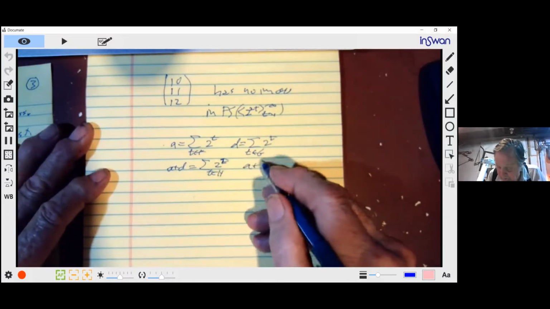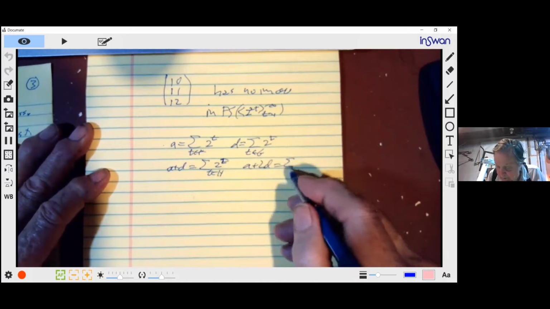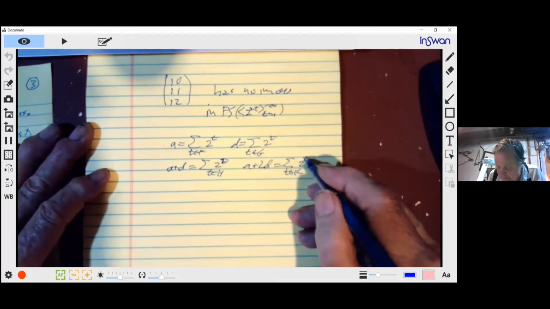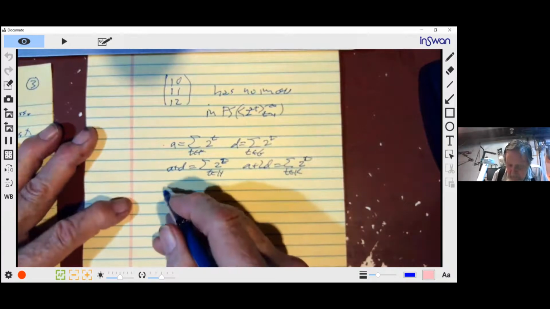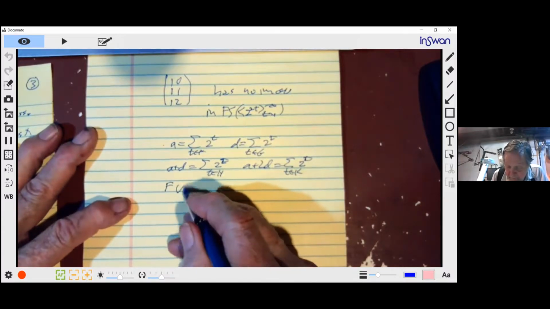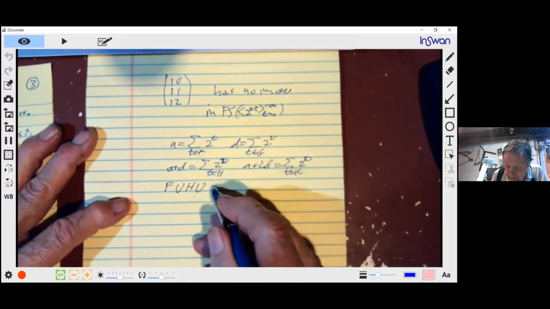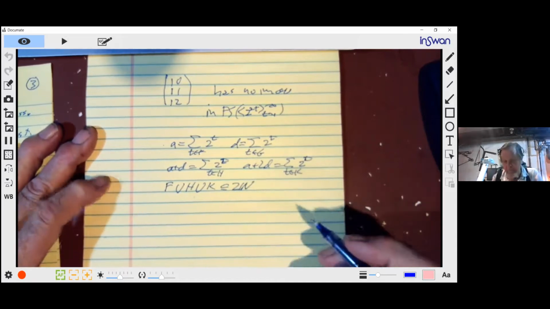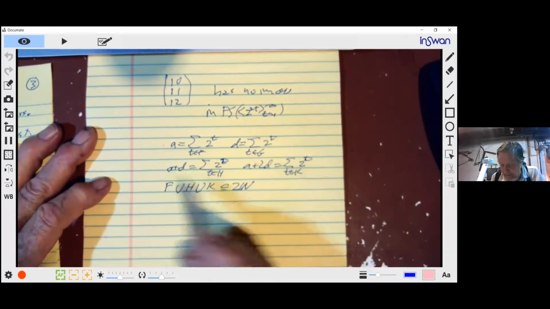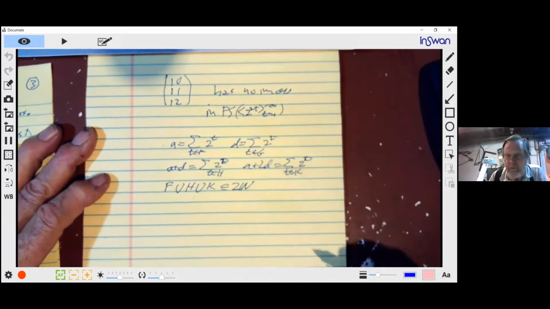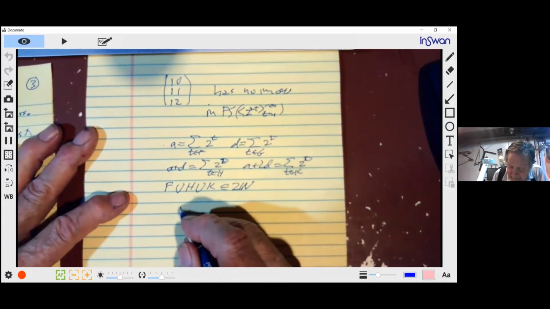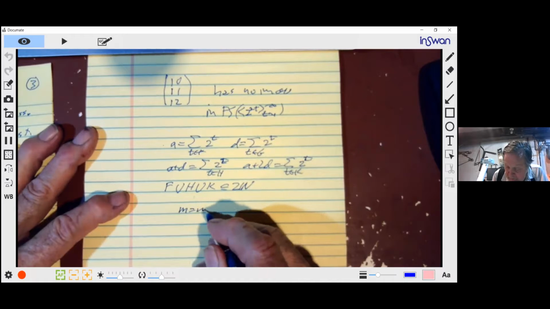And A plus 2D is going to be the sum over T and K of 2 to the T. And note that F together with H together with K has got to be contained in the even integers, because it's A and A plus D and A plus 2D, which are supposed to be in the finite sums of those even integers. Now let's let M equal the minimum of G.